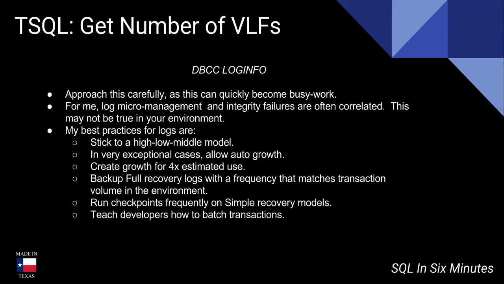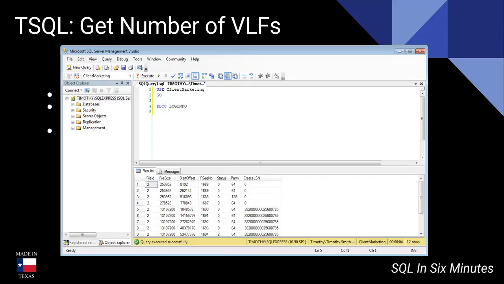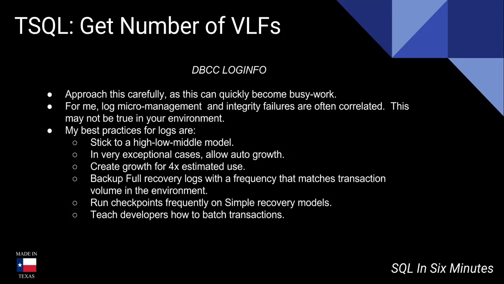All right, let's look this morning at how to get the number of VLFs in a log file. So this is just DBCC LOGINFO, or part one of DBCC LOGINFO. Let's go ahead and just show that executed. You can see that there are 12 VLFs in this log file, which are virtual log files. Now we're going to be covering more in depth and detail in part two about DBCC LOGINFO.